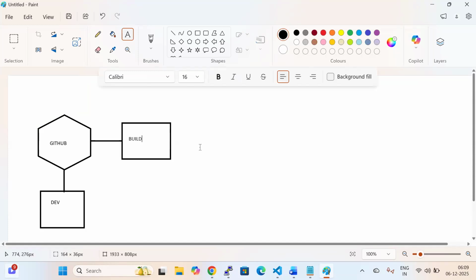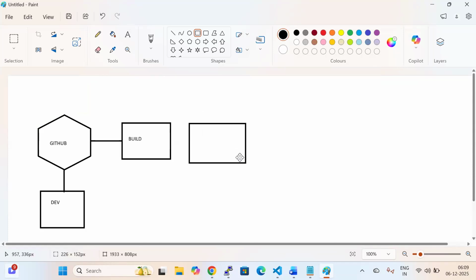Once the application is built, we need to create a server. Why? Because we have to deploy the application now. So once we have created a server or multiple servers, an infrastructure environment, then inside those servers we need to install the application.